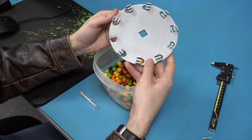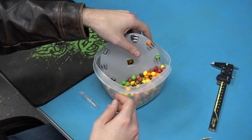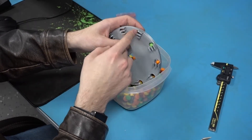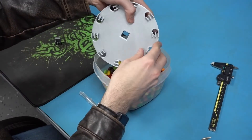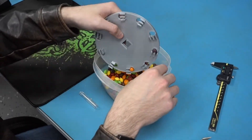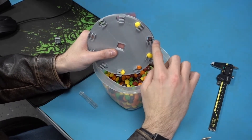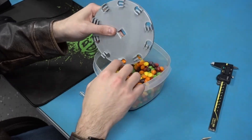Here's the feed wheel — the first attempt at it, anyway. As it rotates, it simply grabs one Skittle. Right now there are a couple of problems. The first is that these holes are a little bit small — the Skittles are getting stuck in there. So I will make these holes a little bit bigger. The other issue is that other Skittles are able to be held on these posts. So what I'm going to do is make the side ones a little bit shorter while maintaining that long middle one, and that should help considerably.